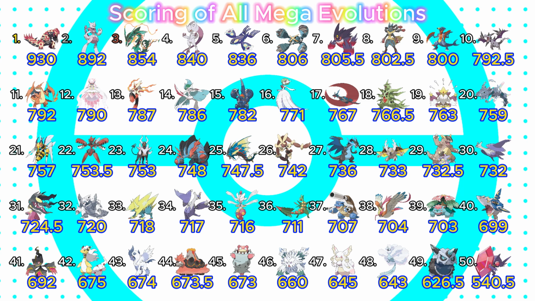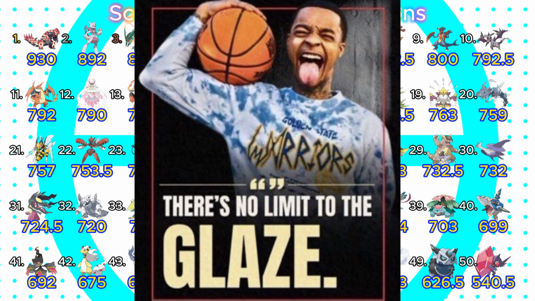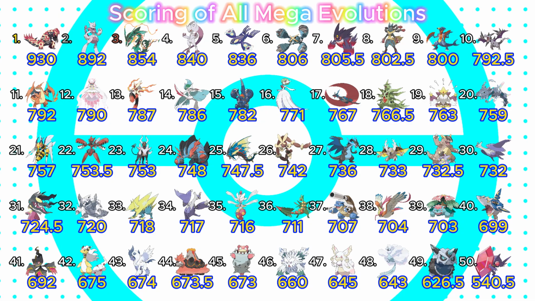But looking at this ranking, what would you guys give it out of 10? Maybe I'm glazing myself, but I'm gonna give it a 7 out of 10. As we see the legendaries at the top as they should be, and most of the booty mons near the bottom. Let's look at the ranking a little more in detail though.